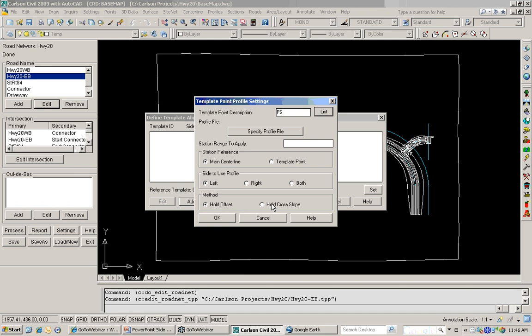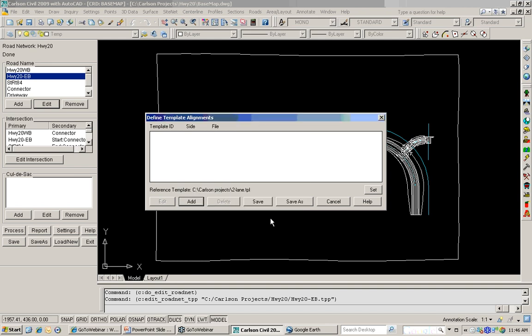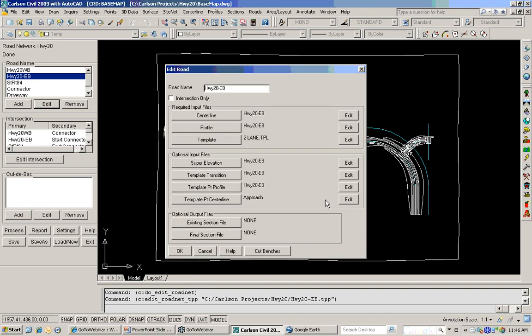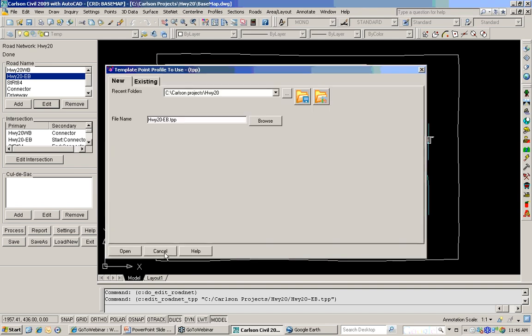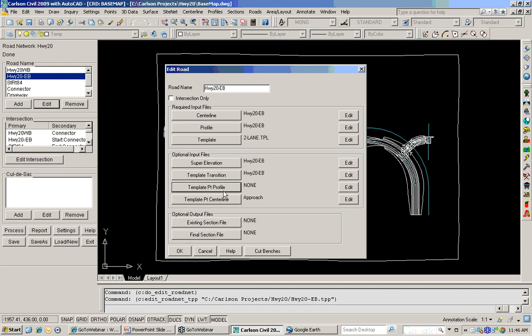So again, it's very, very similar to template point center line and provides elevation control for different portions of your corridor study. Okay, so I'm going to go ahead and cancel out of that. We'll keep it off as none. And then finally, the last thing I want to do here is a quick little wrap-up, and actually write out some sections in here.